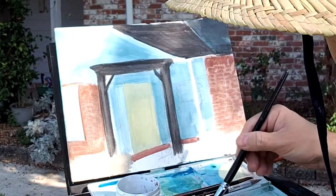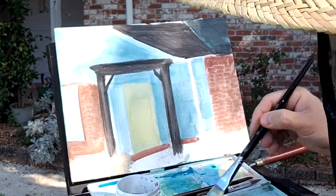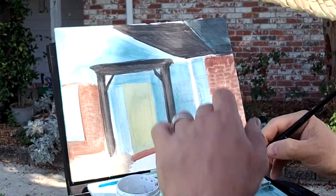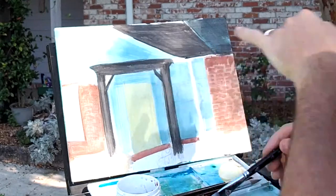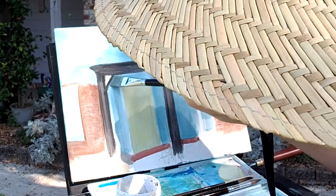All right, so now I'm going to go back into that grayish blue color. I'm just going to darken where the inside of this area in here, right in this area, it's darker than the outside of the house.